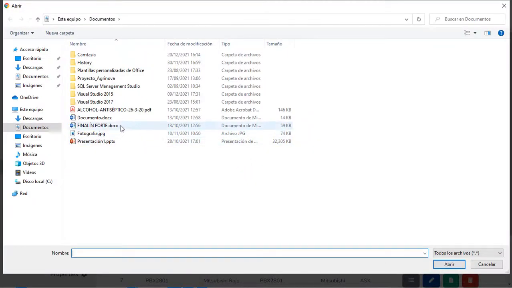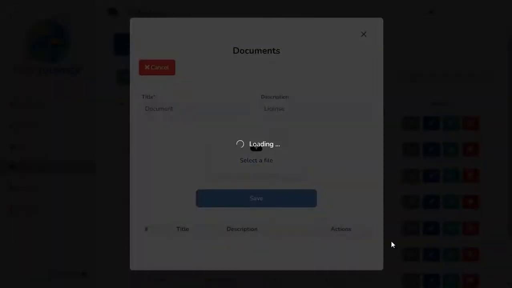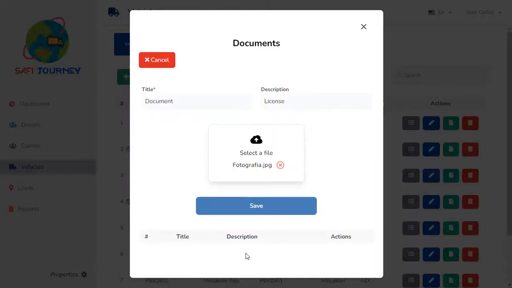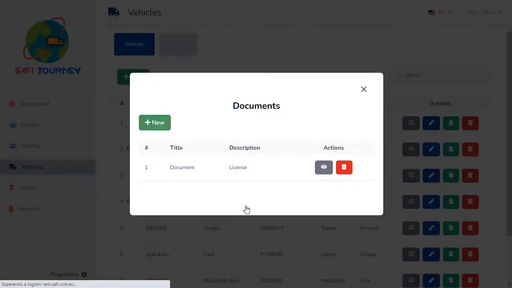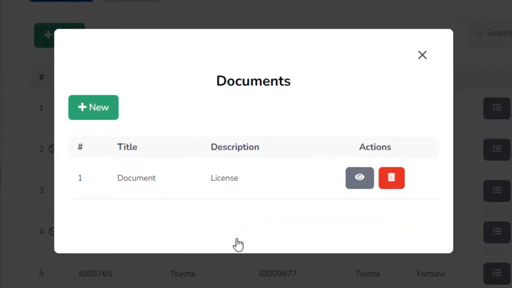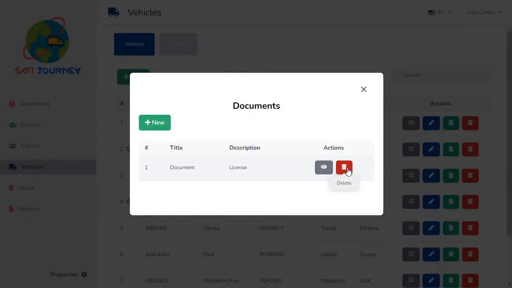Select the file and click on Save. A window pops out once the file is uploaded, where you can preview or edit. In the Preview button, you can download the file, and the other you can delete the document.